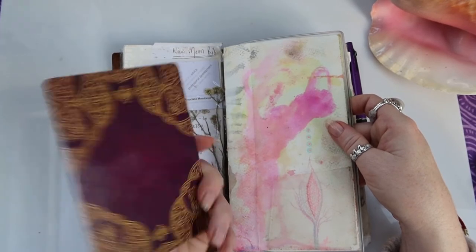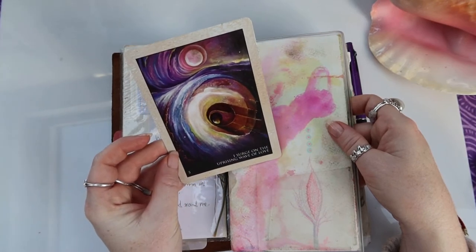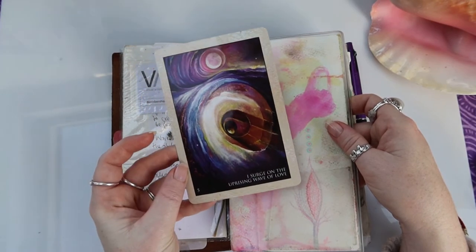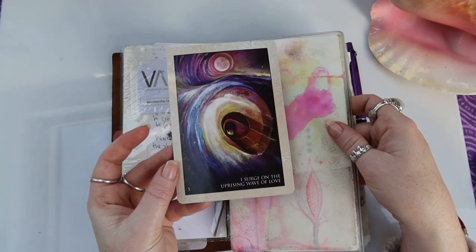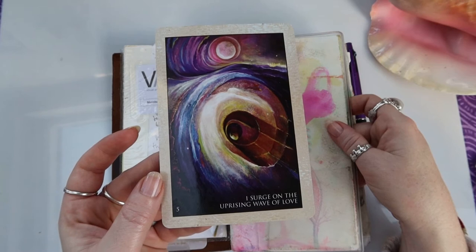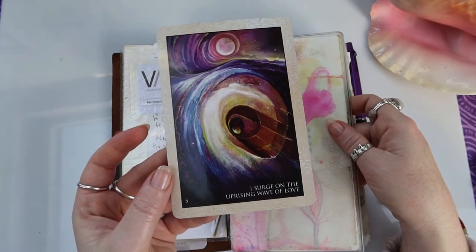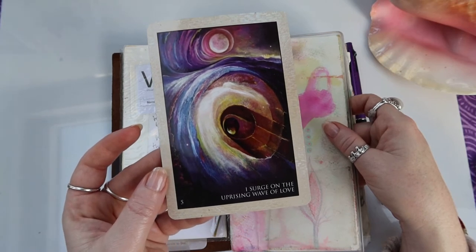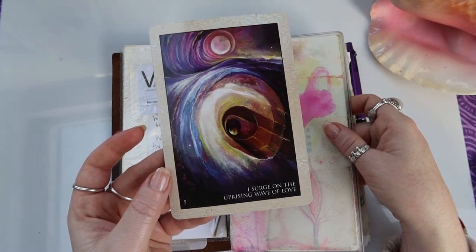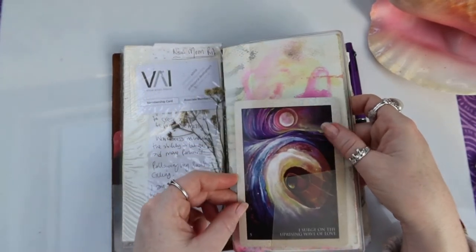I have another card — I have a little obsession with cards at the moment. This is the Roomie oracle set, and this was given to me on a retreat in Greece last year. I really loved it because it felt like it really looked like a womb in the ocean, and creation. Because my artwork is and was all about the womb, it really resonated with me. I've had this in here since June last year.